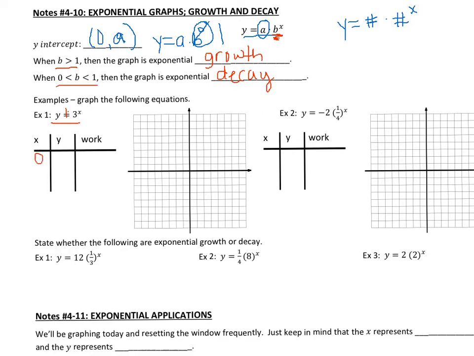When x is 0, y is going to be 1. And again, we can just plug that in. y is equal to 3 to the 0 power. Well, 3 to the 0 power is 1. Is this going to be exponential growth or exponential decay? Well, you can tell that by looking at the b term, which would be your 3.